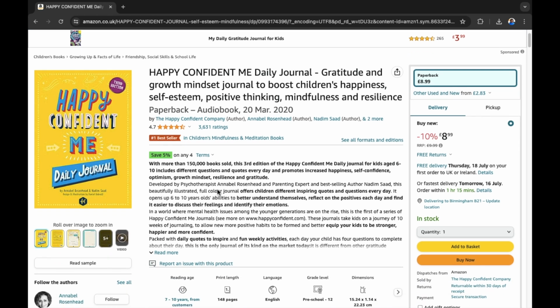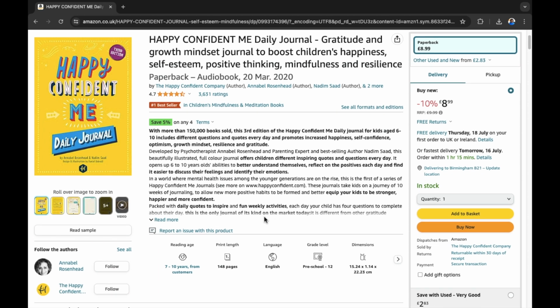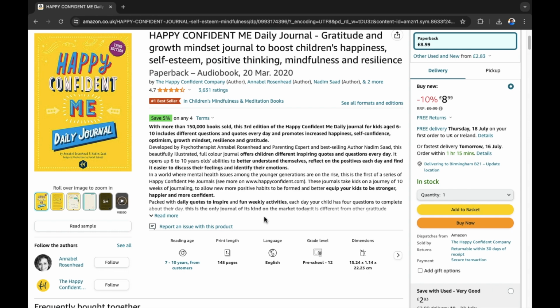So if you scroll through, you can find some keywords, which is very important, but more importantly, those dimensions. This is a huge struggle for those of you that want to get started creating your journal, because you need to know the dimensions of your book before you get started.